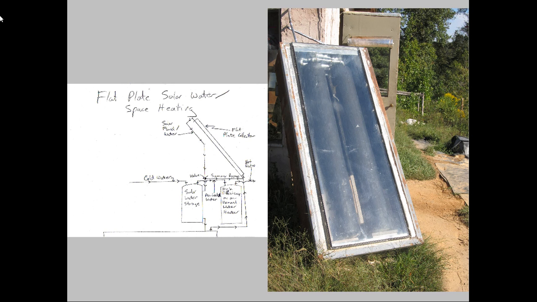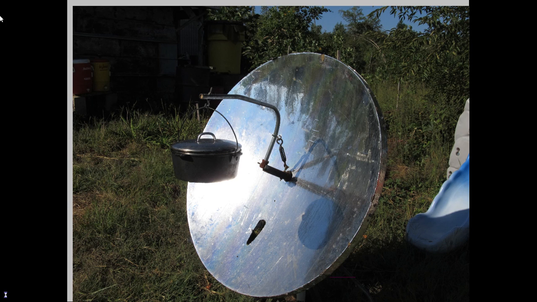Another technology that we're using at Living Energy Farm is solar cooking. We have a couple of different kinds of solar cookers. This is a parabolic cooker. We refer to it affectionately as the death ray, because you can hold a stick out in front of it, right about where that pot is at the focal point, and it will set the stick on fire in about 3 seconds. It's only about 4 foot across, and it has the BTU output of a gas burner on medium or medium low on a sunny day.